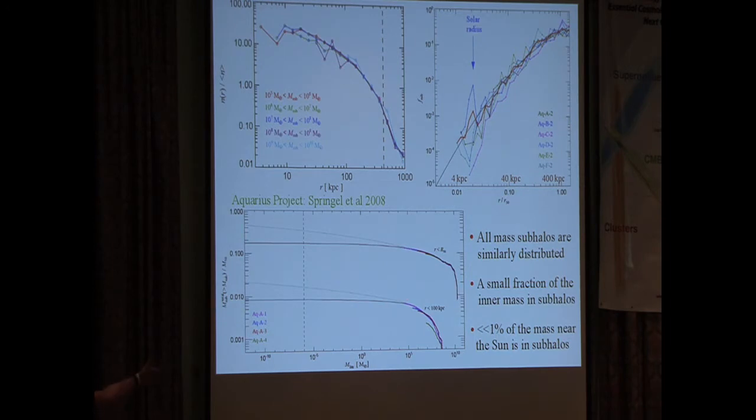So even out to the edge of the visible galaxy, the most distant stars we can measure, about 100 kiloparsecs from the center, it looks like there's a maximum of 2% of the mass in any kind of substructure. And if I made the same curve for the solar distance, I get 1,000th of the mass.